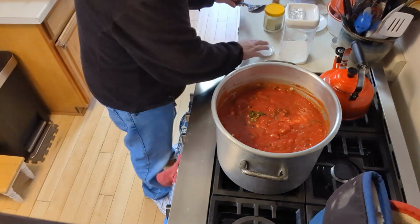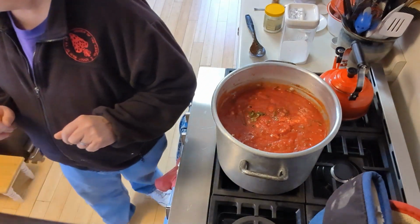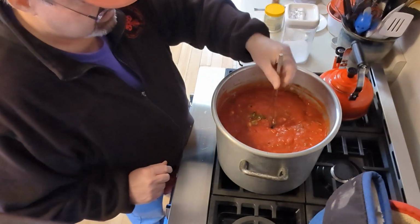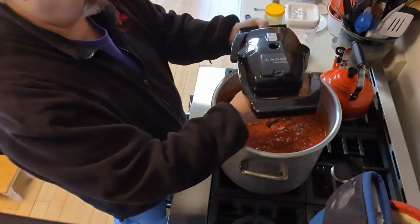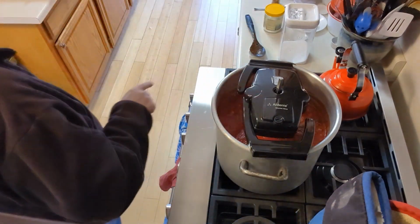But then we will start messing with it. All right. Here's my propeller. Right in like that. Here's my stirrer. Goes on top like that. Stay.